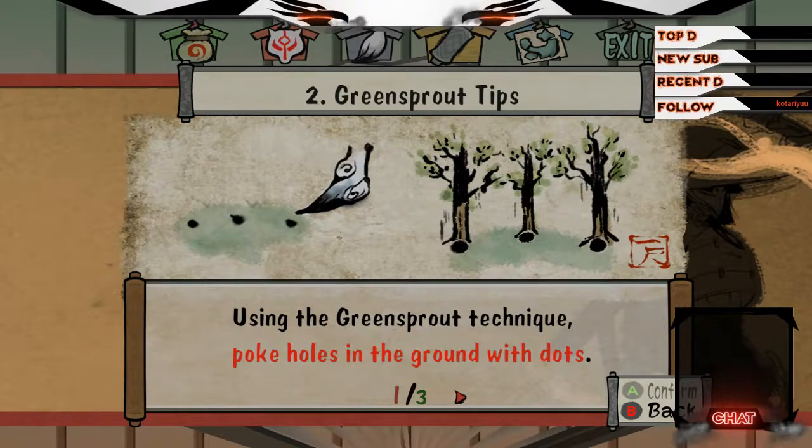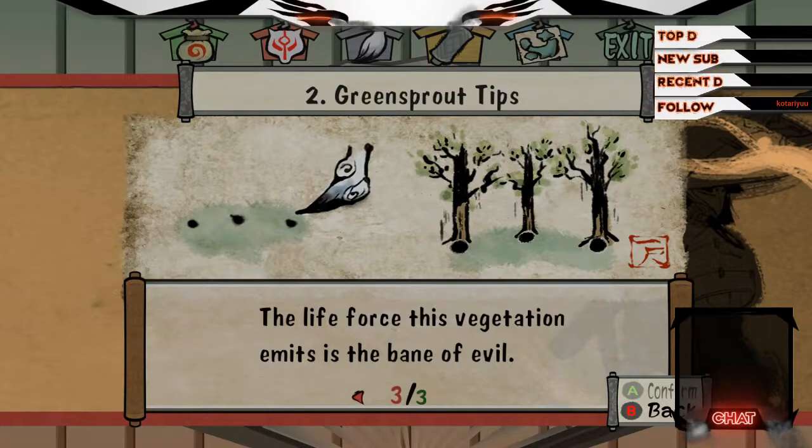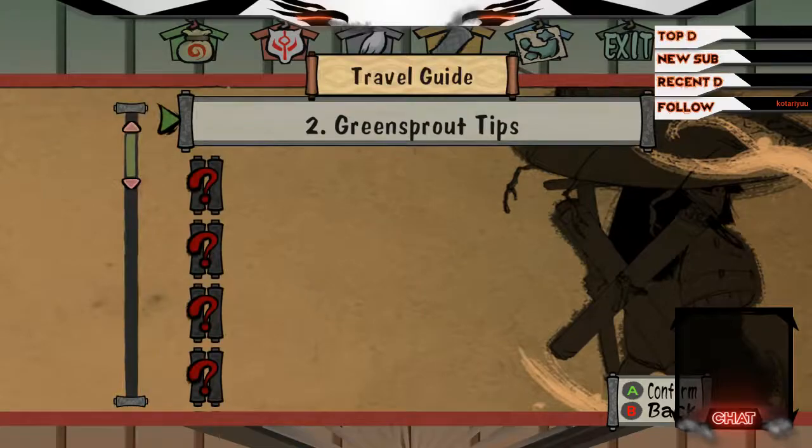Using the green sprout technique. Poke holes in the ground with dots. The ink becomes a seed and trees sprout forth, confounding foes. The life force this vegetation emits is the bane of evil.